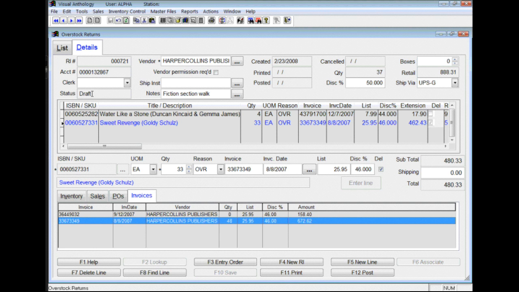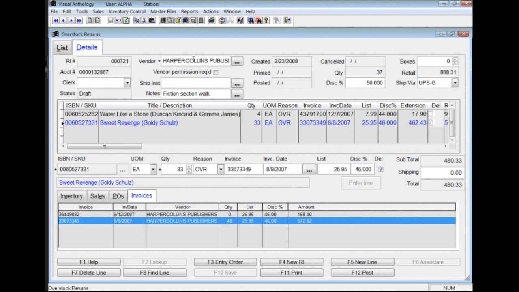The return memo is done. There is no chance for me to go back in, at least right now in this version, to edit the list and discount that they're going to give me back in credit. It's a good way to get things done and moved off quickly, but it also can have a negative consequence in that you didn't have the time to fix any of the information, and potentially, if you accidentally did F12 post at this point, you're done.